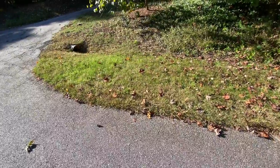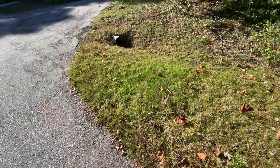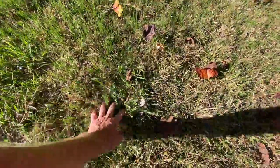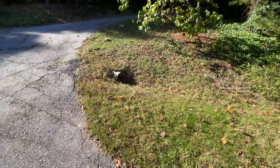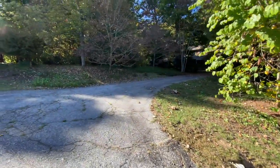Boss, I see baby grass seed everywhere. I know. Look at that, growing through this nasty weed. Yeah, so we want that to fill in. Like, we seed it all here. This is the one we're going to do.